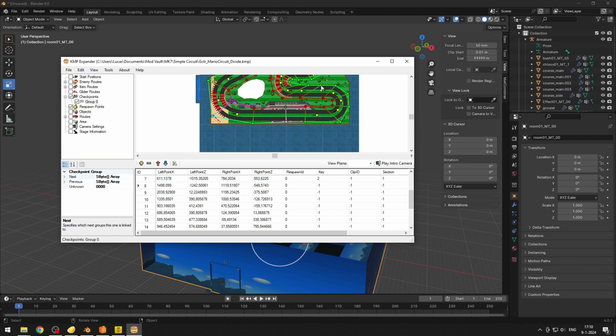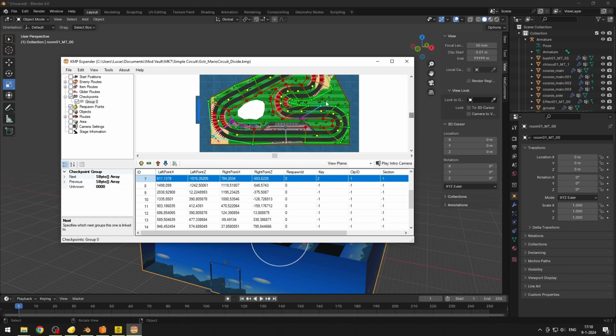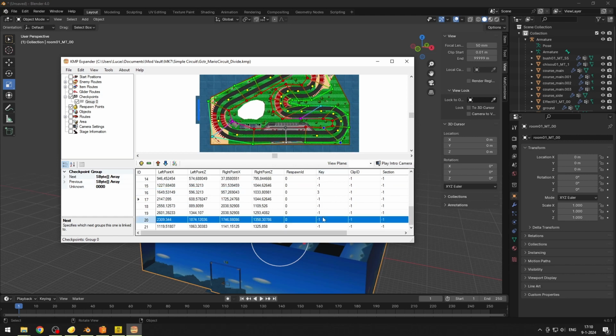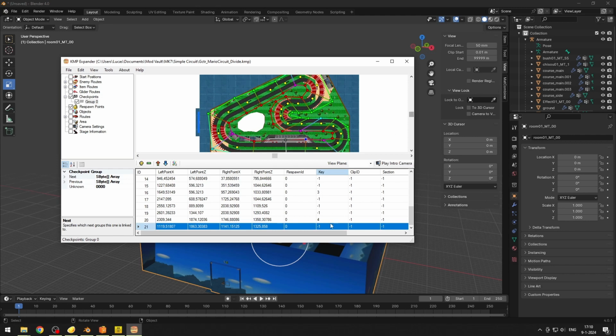I'm gonna set this one here. Just take the key, start from 1. So basically you take the first one, you double click it, you enter 1, and then on the second checkpoint you click 2, right? And on the third one you click 3, and on this one, like the last one, you click 4 or 5. Yeah, right. So you just have to like count with the key, right?